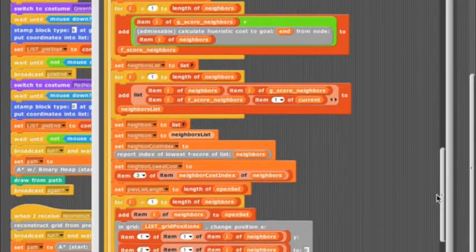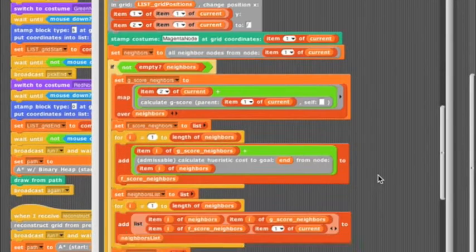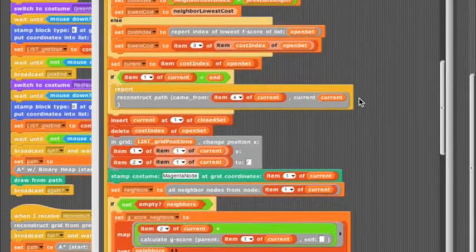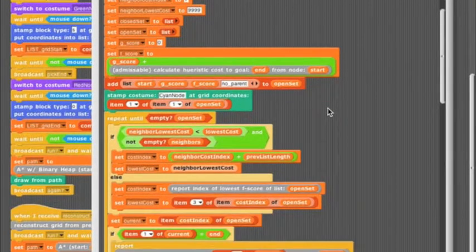It will continue to do this until it gets to the end, and then it'll run this function, reconstruct path, to reconstruct the path from the end to the beginning. So essentially A star backtracks after it's found the end. This function is a little bit complicated and involves things like G-scores and F-scores, but the user doesn't really see any of this.